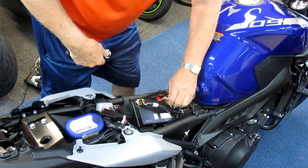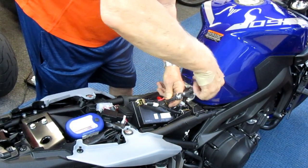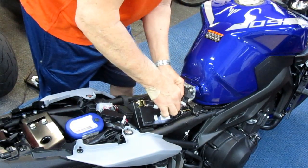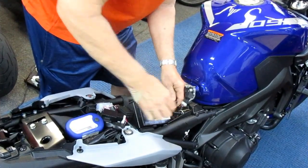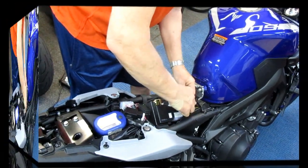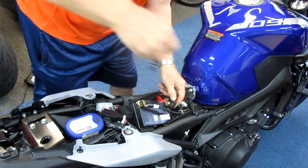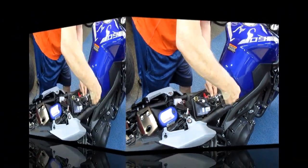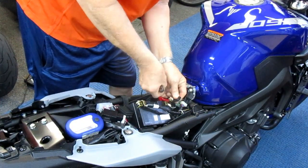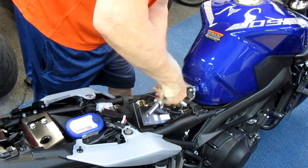So it looks like I've got to turn the battery up sideways here because they're using the side connector for whatever reason. Just makes it a little trickier. Not a big deal, but, and don't fall over, baby. Don't fall over now. This one fits into that category of why can't it be easier? Okay, now, I don't know why they use the side connector on this. I don't want to be the one to try to re-engineer Yamaha stuff. Yamaha stuff is usually really good.